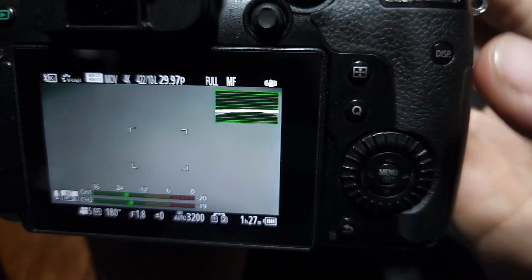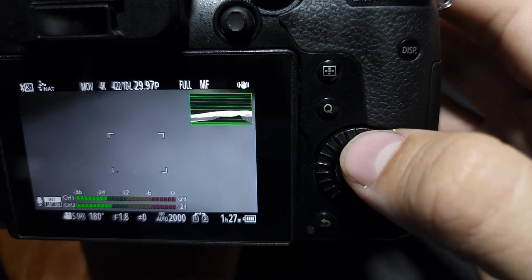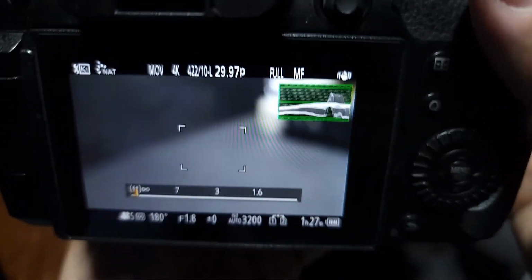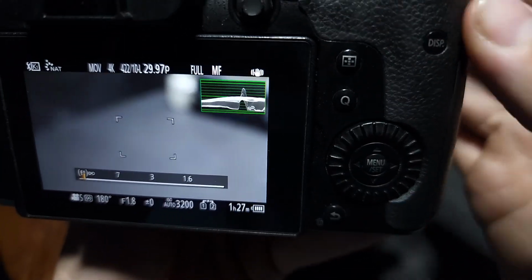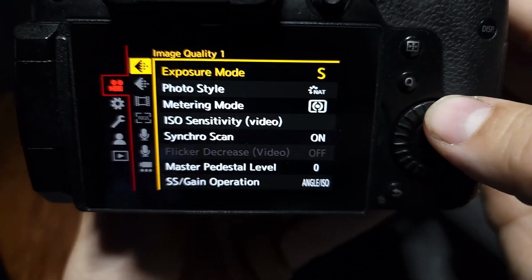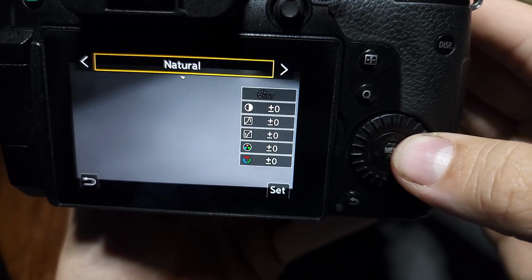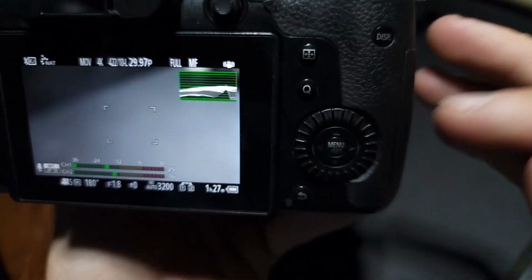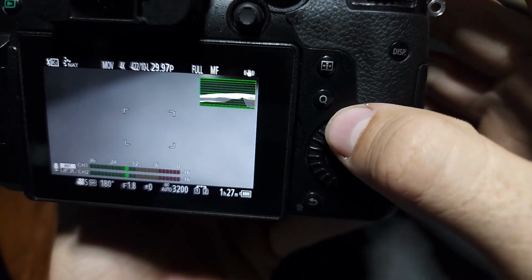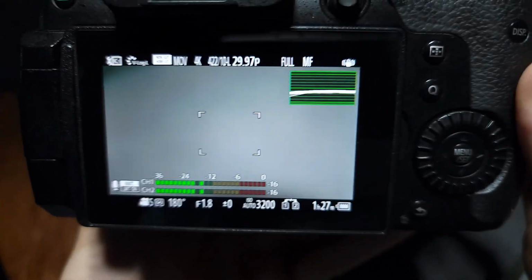What does that do? Well, I currently have it set for toggling between Vlog and natural. Now, a lot of people don't know this, but when you're recording with this camera, you can't change your profile. You can't change your photo style, is what Panasonic calls it. So here are your photo styles, and I've currently disabled a lot of them. I have them off. I'm going to cover that a little bit as well when we go through the menu. But I can actually toggle between Vlog and natural, which are my favorite photo styles for this camera.